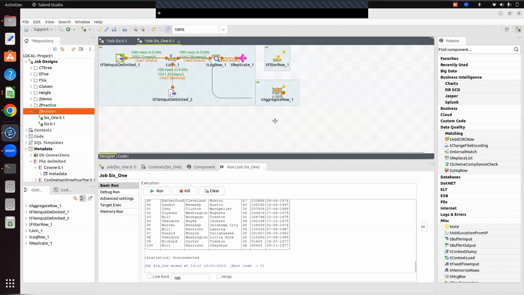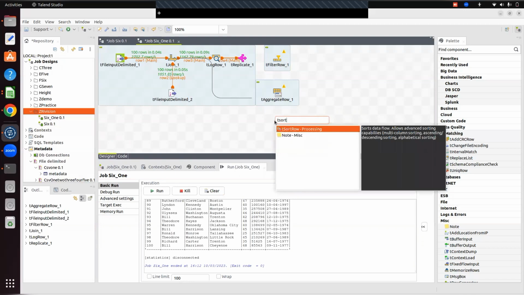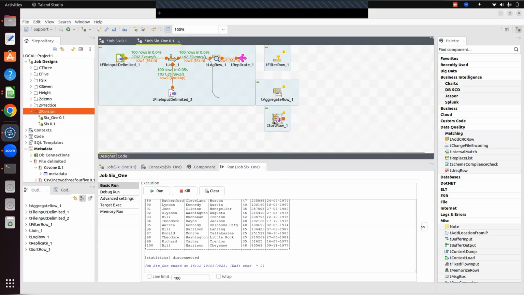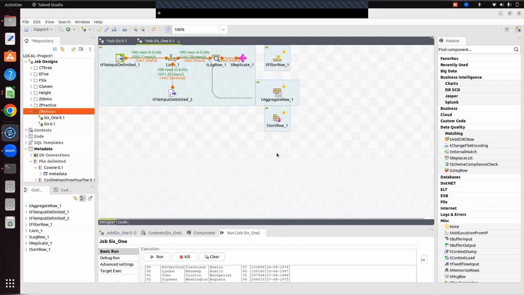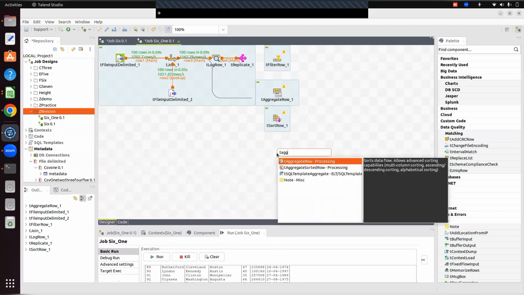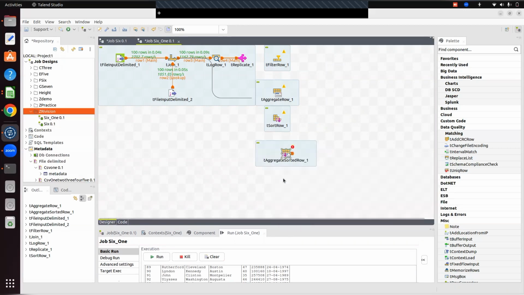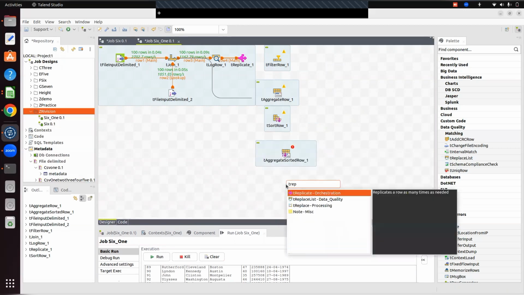We have tFilterRow. tSortRow we'll use here or somewhere. The aggregate, sort row will be used, the replace will be used.